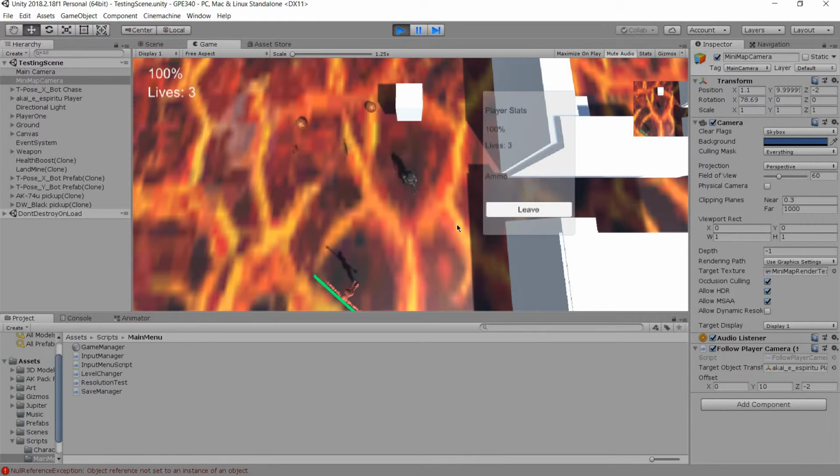And another is a character stat sheet where you can get the player stats.